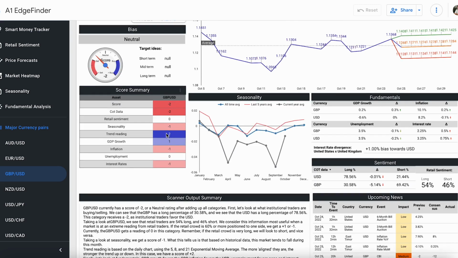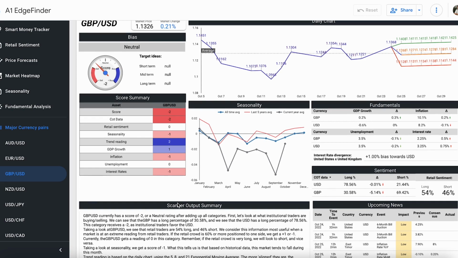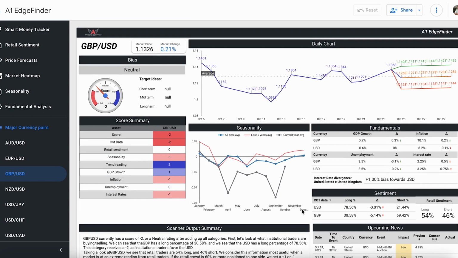Now, the trend rating is interesting. The trend rating is actually a +2 rating, which means that it expects this market to break to the upside. When the trend rating is positive, that means that based on the trend it is expecting to move up. So the pound dollar pair may have actually gained a little bit of momentum today.